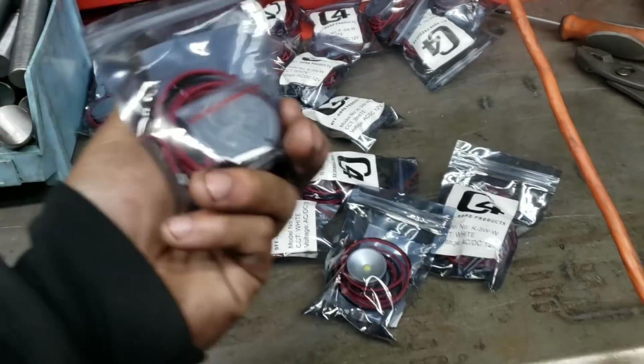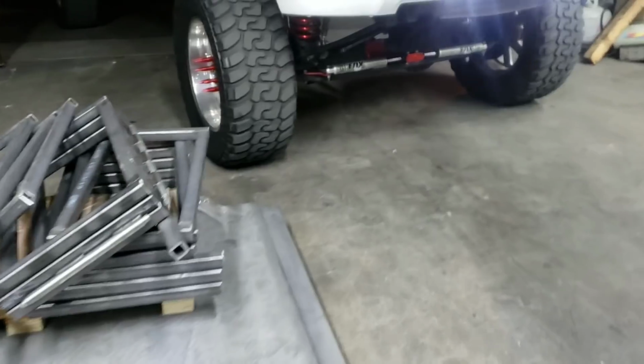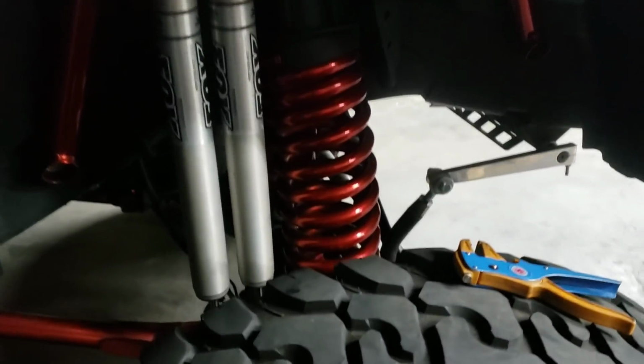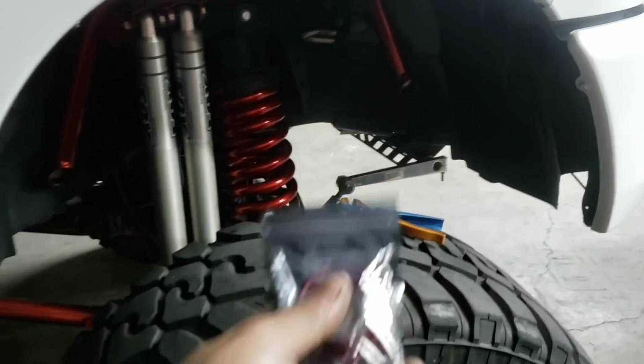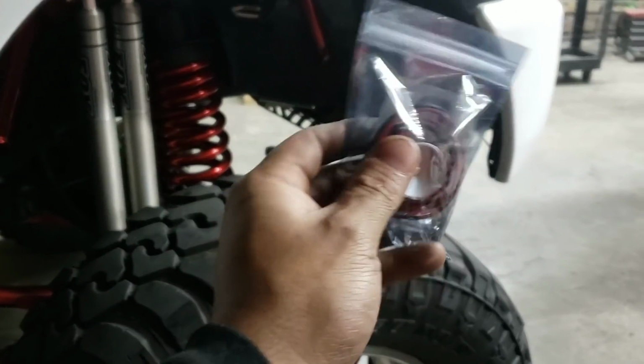It's so funny because you just think it's a little light, you know, just put it underneath the truck, no big deal. But there's so much planning involved. I don't want any shadows on the bottom side of the truck. I had figured I was going to start it tonight, but after putting my first light up there and me and Vic were looking at it, it was casting some shadows. And of course, where I want to put the light pod or the rock light, there's nowhere to put it.